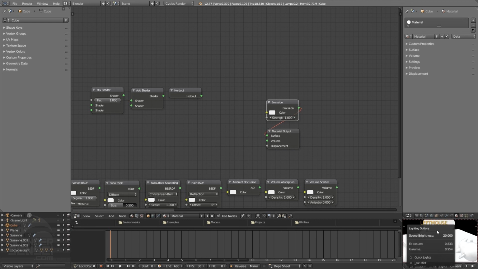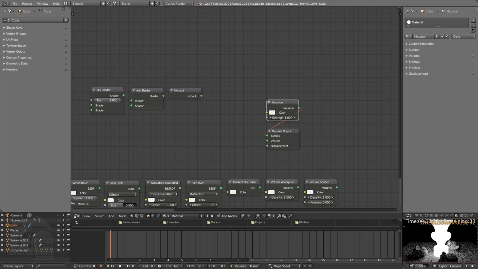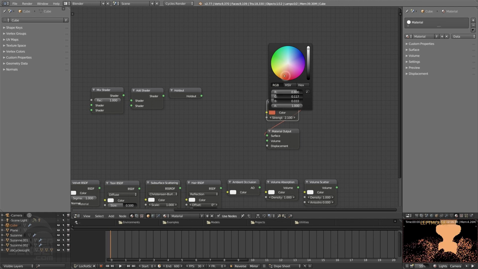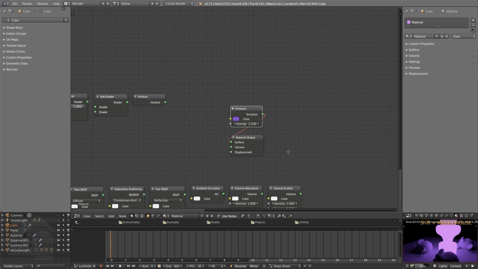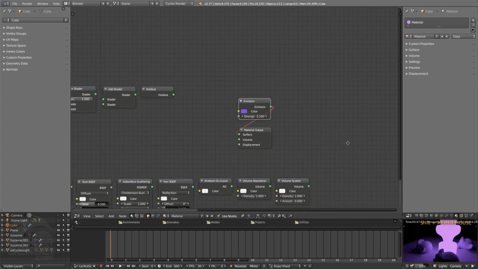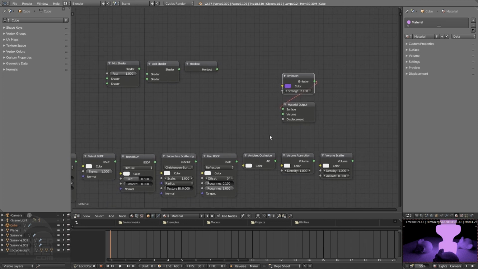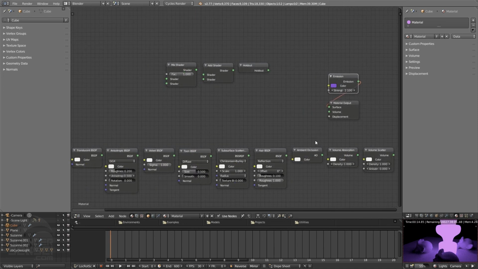So if I were to go under lights, turn the scene brightness value all the way down to 0, and press render preview, we'll see just the light being emitted off our weird little alien vase, whatever it is we made. We can control the strength of it, like this. We can change its color, which is real cool. And of course, we could plug other nodes into this color value or strength value to get all sorts of crazy effects. There's a lot of super fun stuff we can do, so I'm really excited to get to that in the next video.